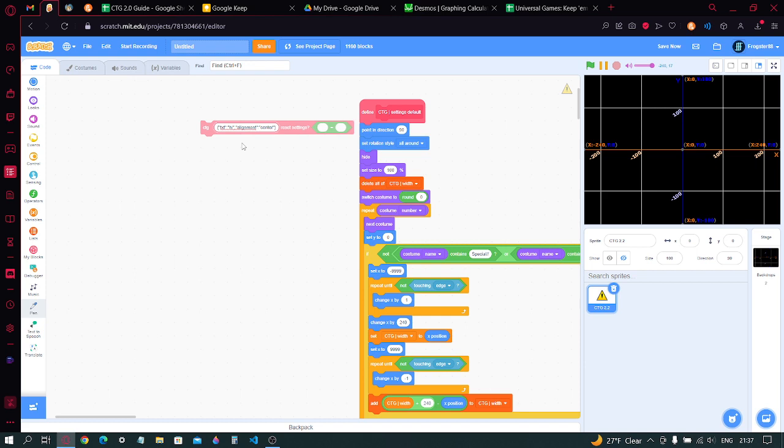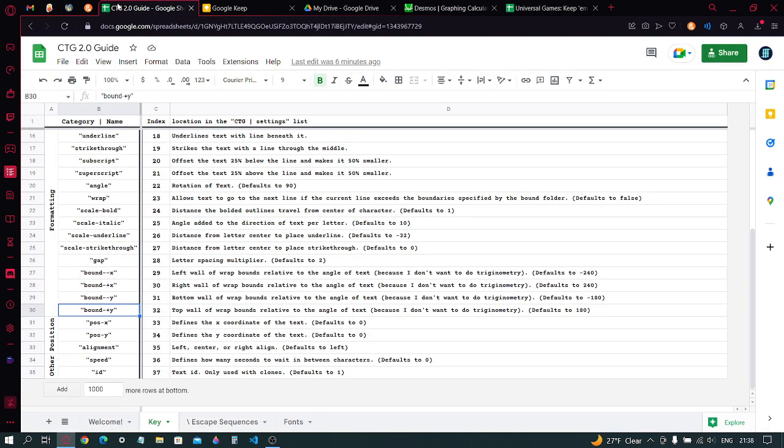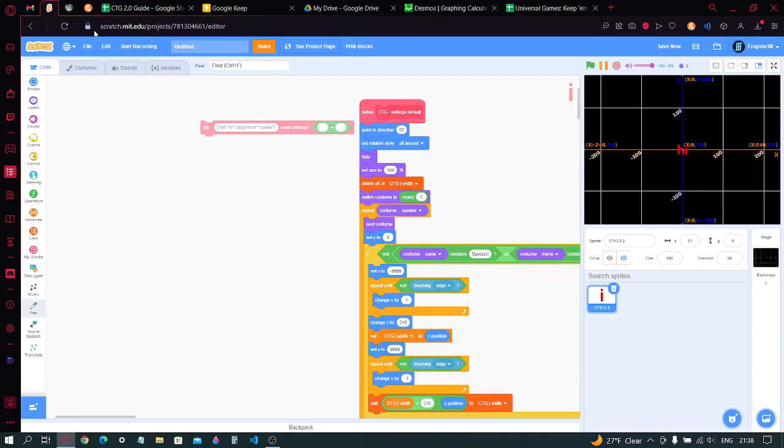Alignment of center just centers the alignment based off the width of the text. I know, big whoop. Then we have speed, which doesn't really do that much, to be honest. Speed just changes how fast it'll generate text. It's the delay between each character. So if I add a few more eyes, I can give it a 1 second delay between typing each character. Yeah, it really doesn't do anything.